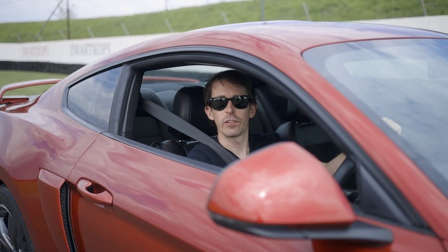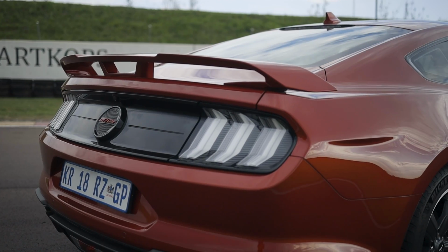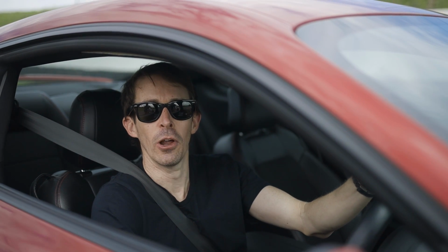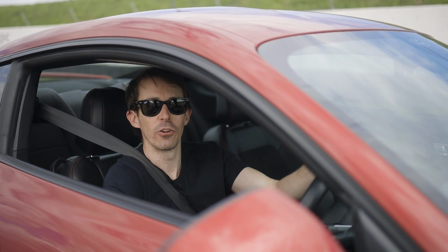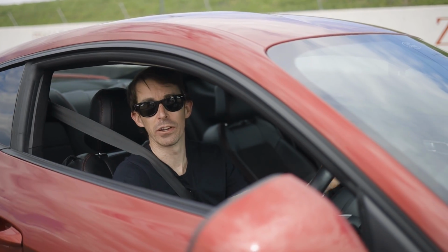The GT California Special is only available as a fastback, and just 100 were earmarked for South Africa. So if you can manage to track one down, you'll find yourself in pretty exclusive company. Now, is it a fitting send-off to the 6th generation Ford Mustang? I think so. The cosmetic tweaks are subtle, but sufficient enough to let onlookers know that you're driving something truly special. And while it may not be the most precise driving tool, it's still a great deal of fun to drive. The new one has some seriously big shoes to fill.